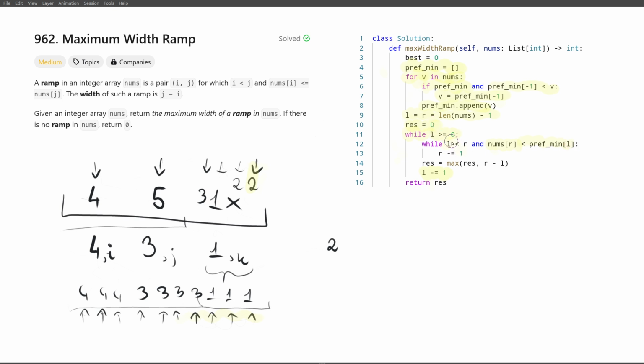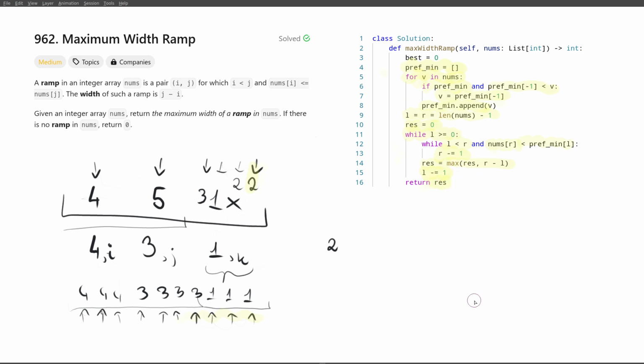And of course you don't want the 2 pointers to cross each other. So we have to move our right pointer to the left for as long as we have to, until we reach something that's at least as big as our prefix minimum. And of course, after we reach that point, we can update our result.